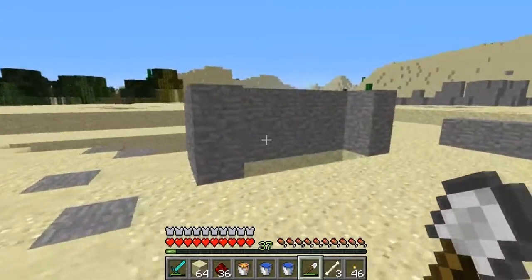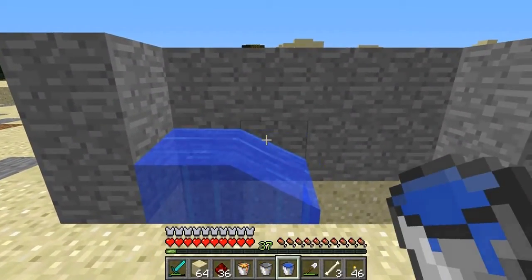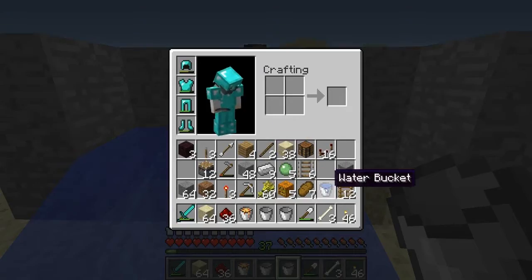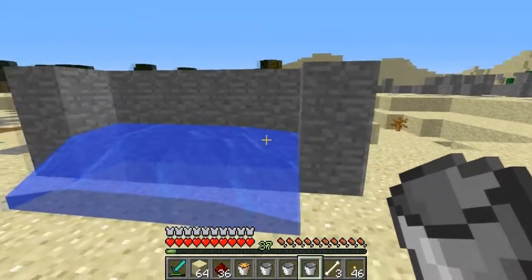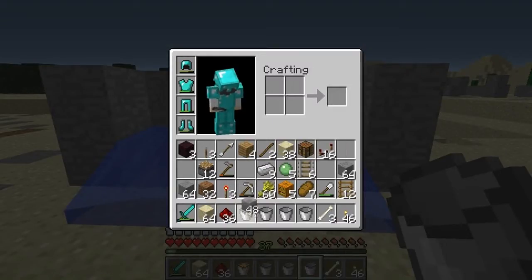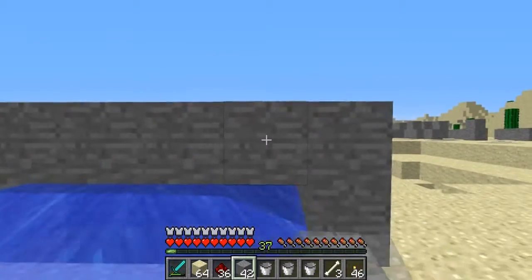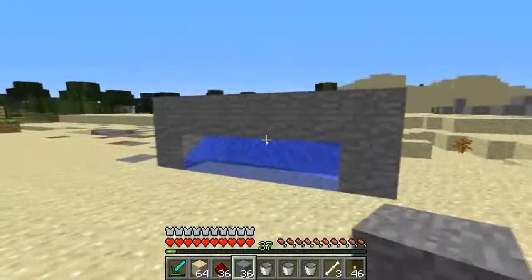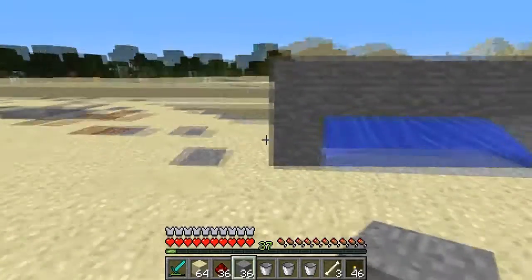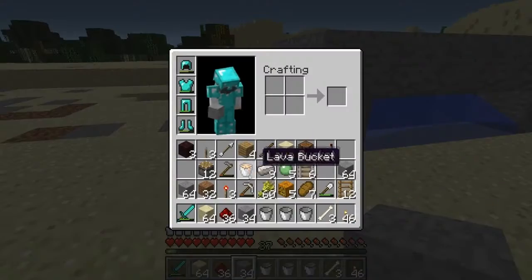Good enough for now. Okay, so then what we're going to do is we're going to place water down like that, and like that. And we're going to leave the fourth one just like it is, without any water source block. Then we're going to cover all this up, like this, and like that. Nice. Okay. Next thing we're going to do is we're going to come out four blocks here, and not like that.